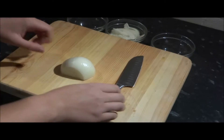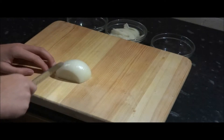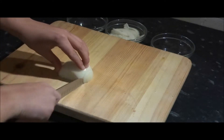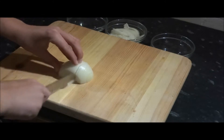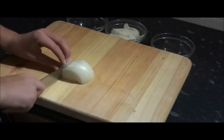The next thing I'm going to show you is how to roughly chop an onion. This involves making loads of little slices on the onion and then making four cuts into the slices you've just made. So again, using the technique we've just talked about — your middle finger at the front, two fingers at the back — using your middle finger as a guide to guide the knife through the onion.